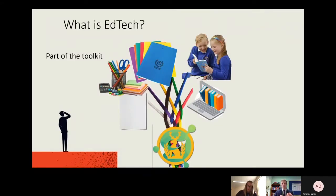So first of all, we're an EdTech demonstrator school, but that begs the question, what do we mean by EdTech? If you think about the technology we use in school for education, it's everything from the chair that they're sat on and the table through to the paper, the exercise books, the stationery, and the laptop, and the internet is just another part of that toolkit. So there are many different things that you can bring into the toolkit, and I want you to see that there are things that paper absolutely trumps laptops for, and there are things that exercise books are absolutely fantastic for.